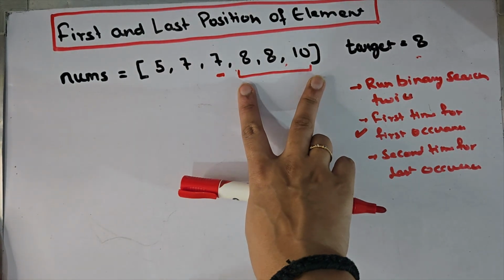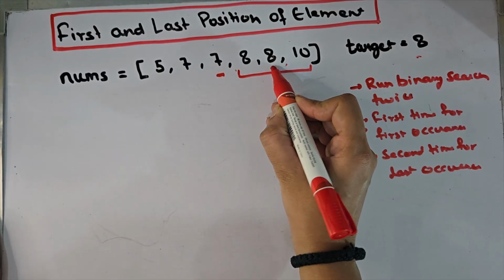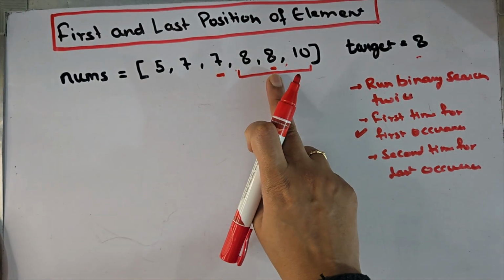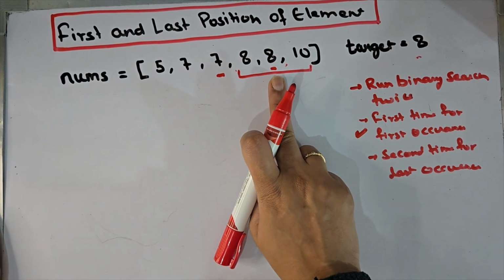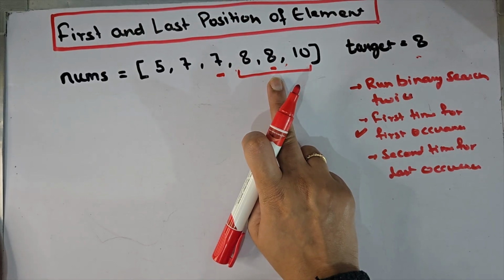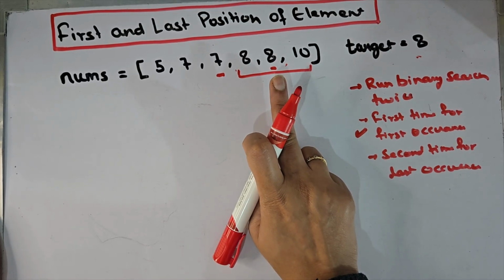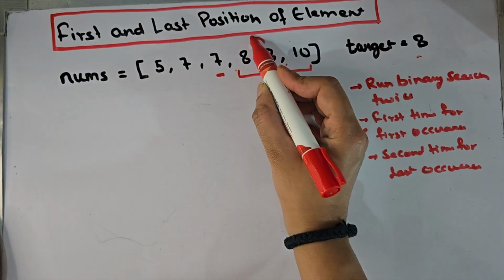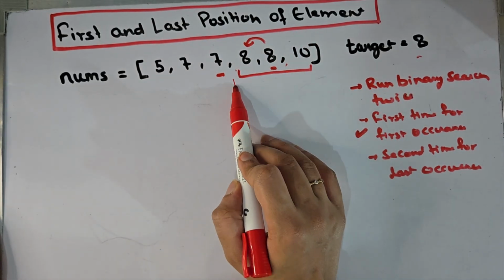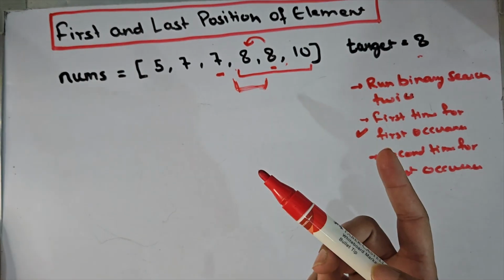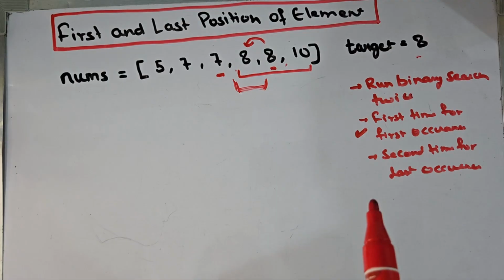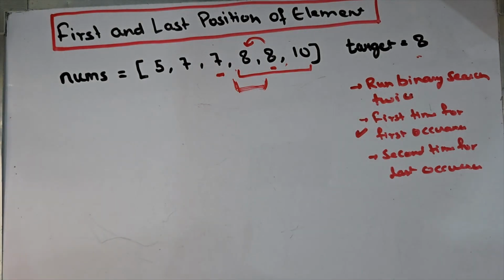Now we will find mid. So the mid comes out to be this particular index. After this, we will check that nums of mid is equal to target. We will have an answer yes. But we need to give first occurrence. So we will check the immediate left also. So we will check the left part of array even though we have got the occurrence of target because we need first occurrence. So in that case, we will search the left side of the remaining array. So this way we will have the first occurrence.